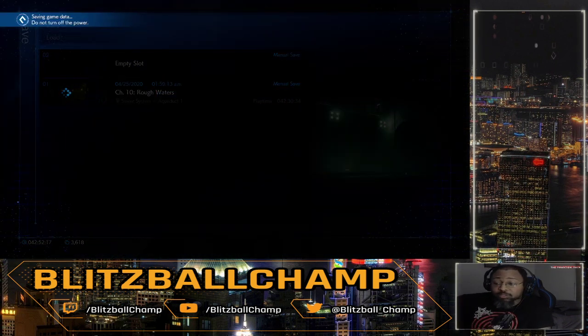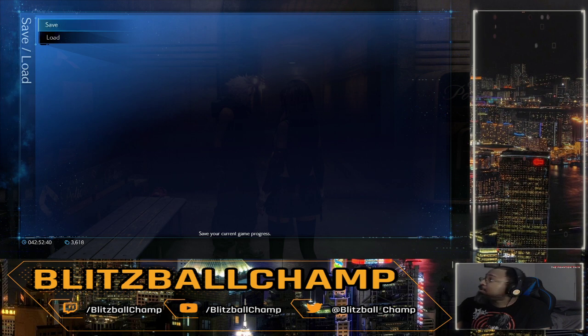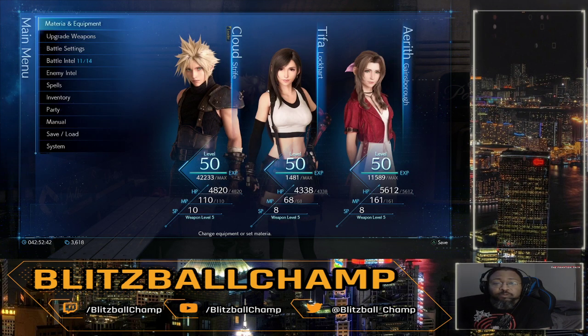Wow. So we finished up at the Wall Market. Got all dressed and dolled up. We saved Tifa. We fought Abzu. And yeah, got a lot done. But that will do it for this part. Hopefully in the next part we can get out of the sewers and meet up with Barrett and go from there.